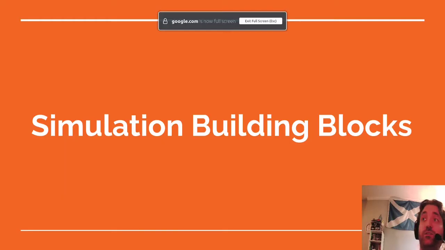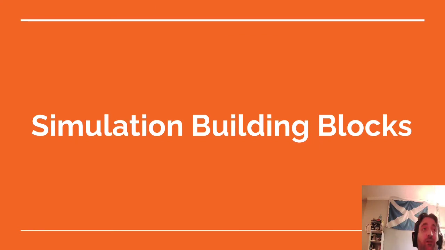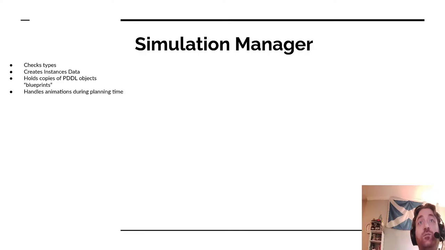So what are the main actors here in PDSim? What are the simulation building blocks we need in order to run a new simulation? When we first start a new Unity project and we plug in PDSim, we are asked to define our own domain and problem file when we're creating a new simulation, and PDSim automatically creates this simulation manager, which is the main component for all the simulation.